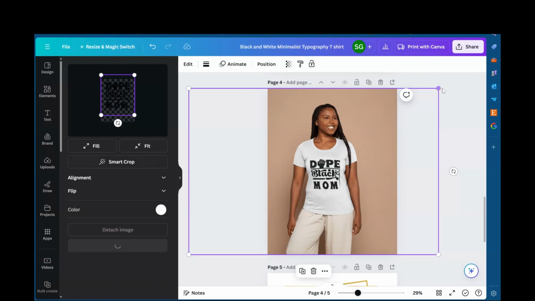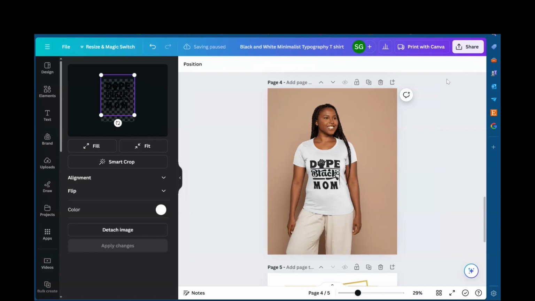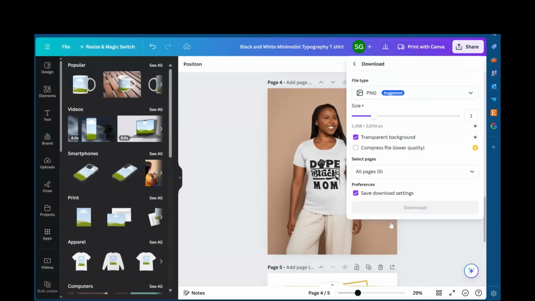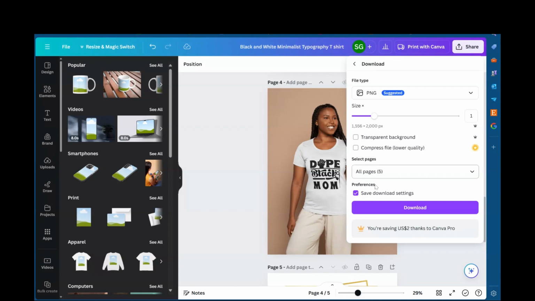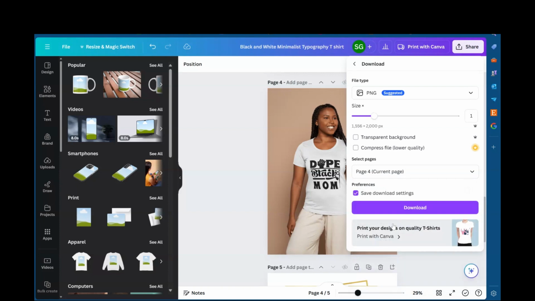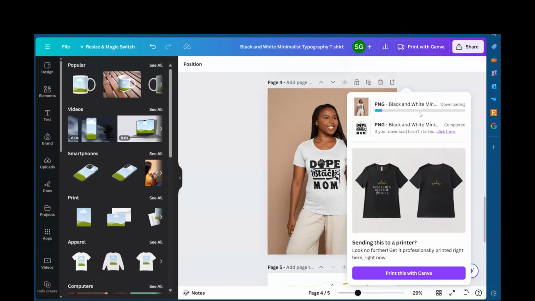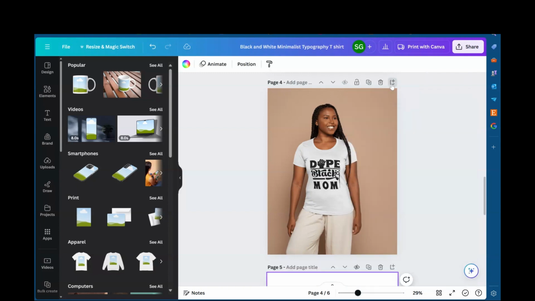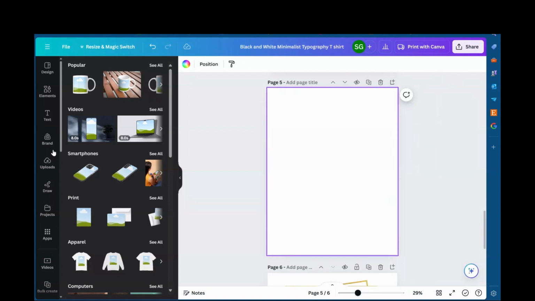you would have to download this image as its own image. And we could say, no, we're not going to say transparent. We're going to download it as it is. So page 4, download. We're going to hit a new page. We're going to hit upload.